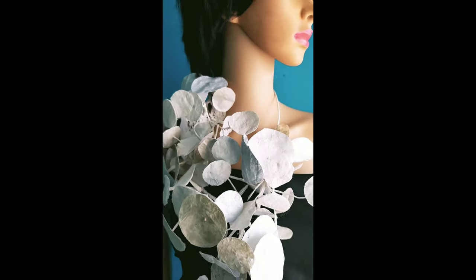There you have it, the Morning Glory neck piece made from plastic bags.